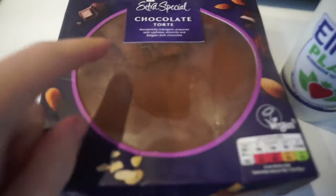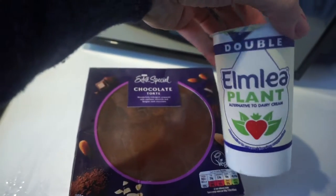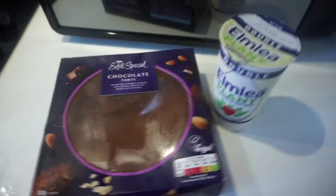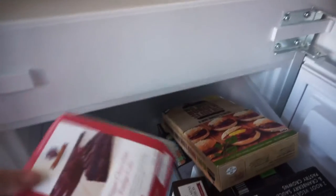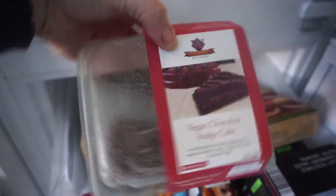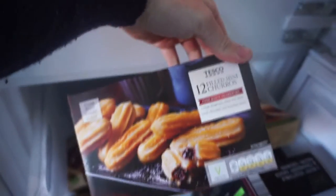And for afters, I got this chocolate torte, and again it's vegan, and some plant cream, which is really good. I tried that on Sunday. And if we wanted some more, we have got some vegan ice cream to go with it. For the weeks coming up, we also have some vegan fudge cake. These are from Iceland, the Nomu chocolate puddings, and these are really good. And churros, we had these last night. They're so good. It says vegetarian, but there's no milk or egg inside, so they are vegan as well.